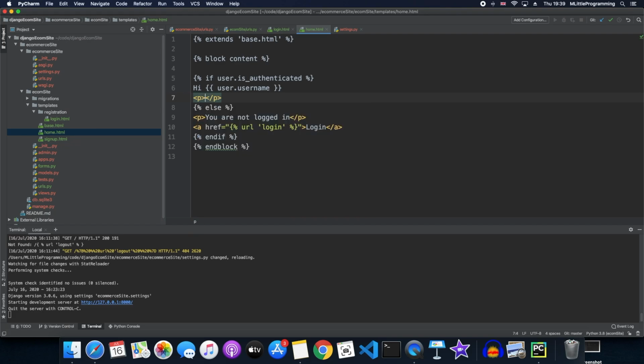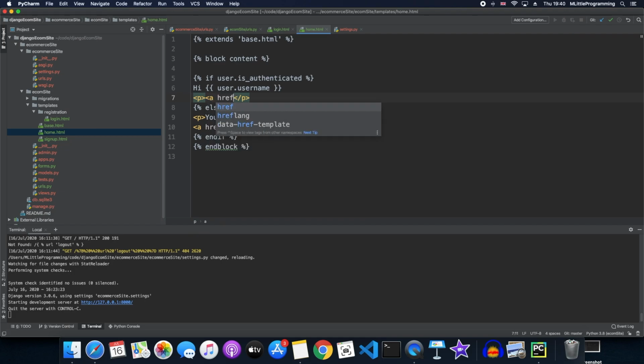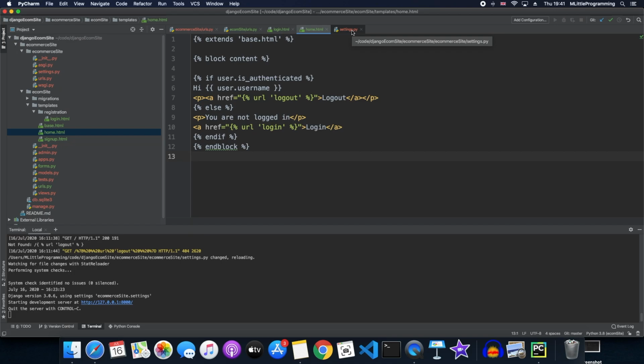So we type p, and then inside the p tag we're going to open a link tag, and then we'll give our link the URL we want it to go to when we click it. And this is very similar to the login link. This is because just like login, logout also has its own named URL. And so we can just replace login with logout. We then close that opening a tag, and then we type the display text of our link, which would just be logout. The final thing that we have to do is to provide a logout redirect link, as we did with a login redirect link.